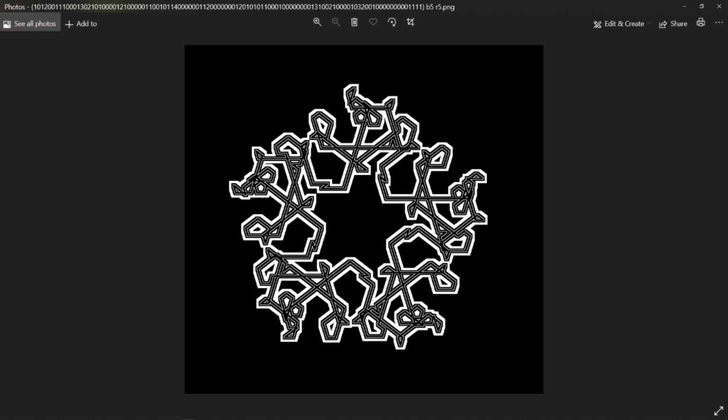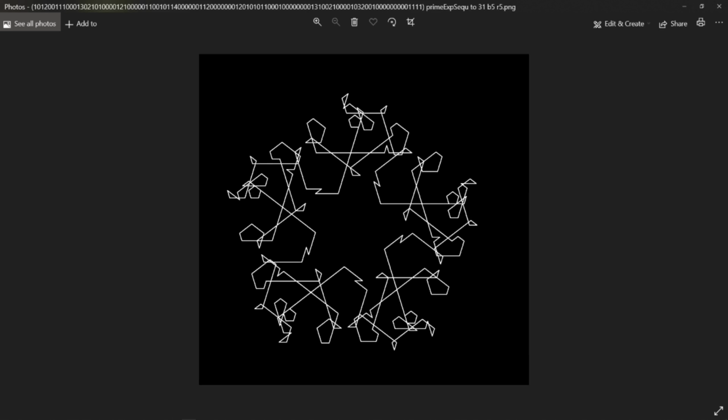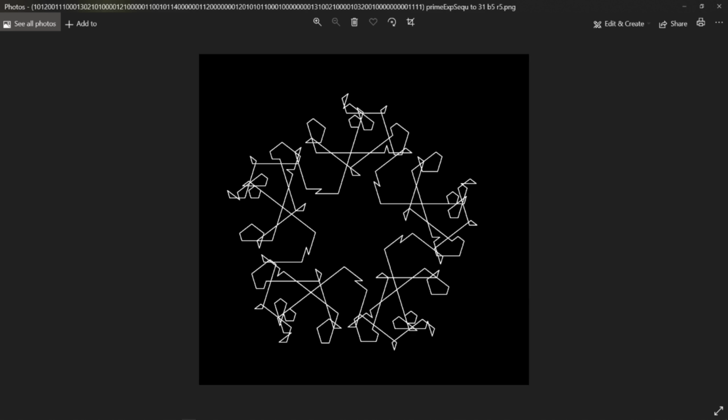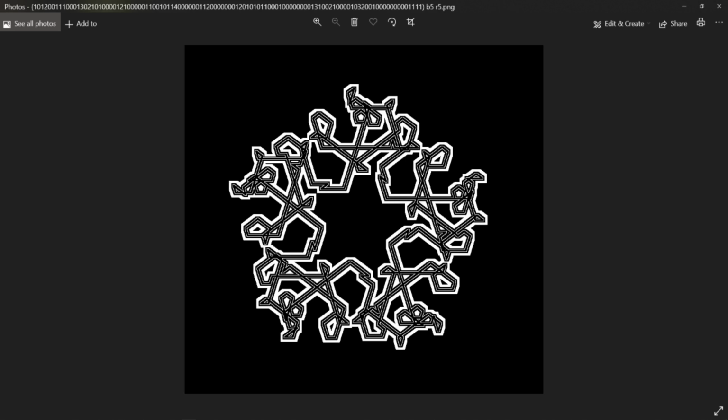And I'm not going to read out this rather long rational number digit sequence here, the repeating sequence of digits. But if you were to graph that rational number, you would end up with this sort of a graph in base 5. Rather interesting looking thing. And that's the same sequence without the embellishment. Yes, so you can see that's just the framework right there. Already nice without any embellishment.